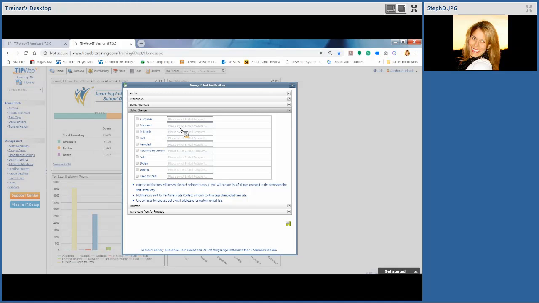You can put your email in here. You can also add emails. You could do a custom email list where you could hand type them in. You just want to make sure to use a comma in between each of those email addresses.